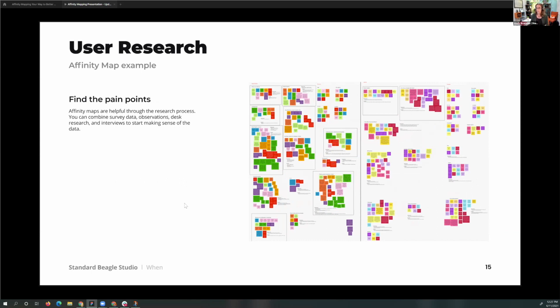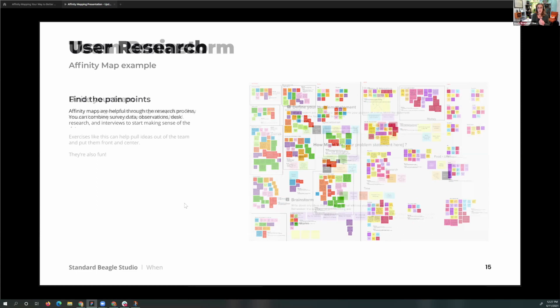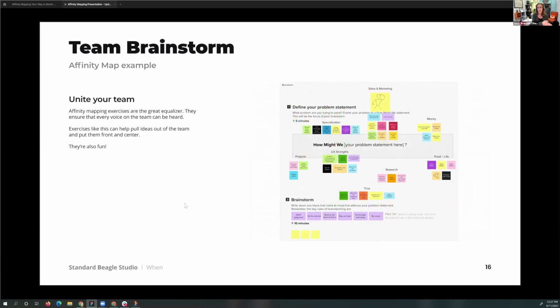It's a great tool. The main thing I want to focus on, not just stakeholder alignment, is bringing together that team. For team brainstorming, this is a great way to bring everybody together so that you can pull information and ideas out of different kinds of people who may not always contribute in a standard sit-down meeting at a conference table. This is a great way to get their ideas front and center, and it's also fun. And I'm going to focus on that.